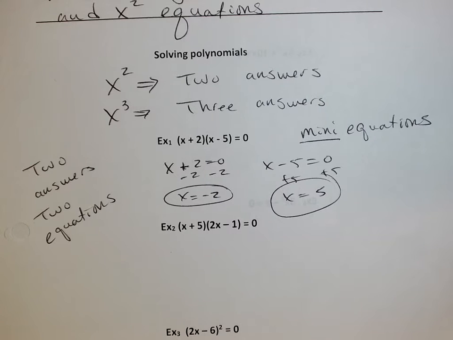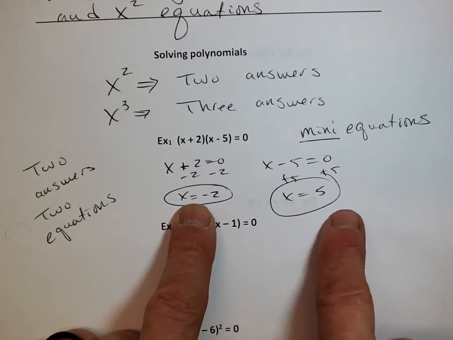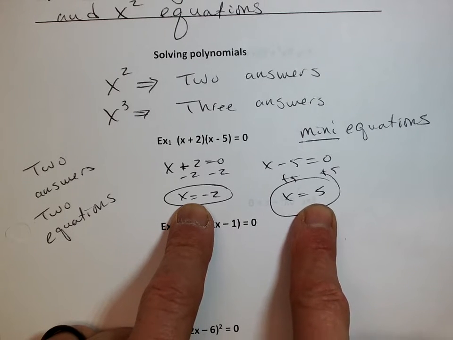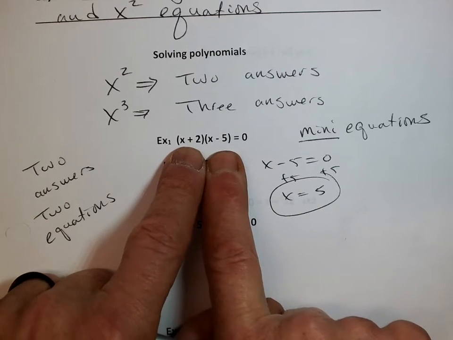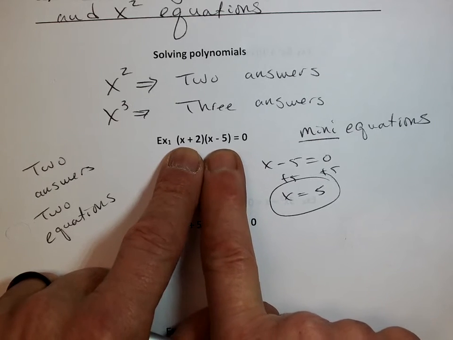You stated it really well. We have to find both, and you can see you don't have to show a lot of work here. Two answers. It's easy. You need both answers, because they both work. The question is, what values of x will make this expression equal to 0? Well, one value would be negative 2, and the other value would be 5. Does that make sense?